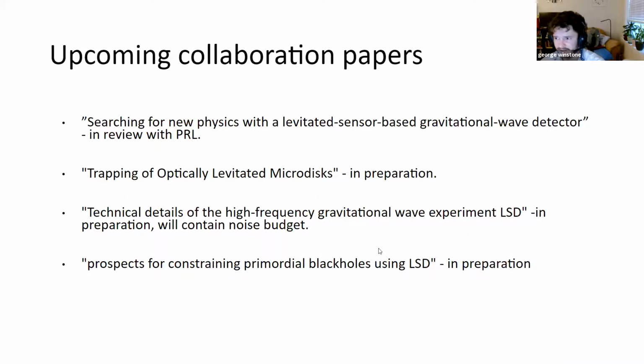So in terms of upcoming papers that we hope to put out in the next 2 years, and therefore stuff that you guys can read, this is about optimizing our levitator. We hope to really trap some of these disks soon and give some real data on the motional dynamics and the photon recoil. And then we really hope to be able to measure a noise curve soon after that in our interferometer. And that I think will be the interesting thing for that community. Can you really get down to these low strain numbers?